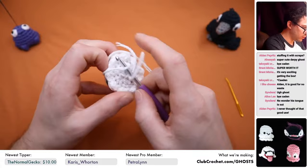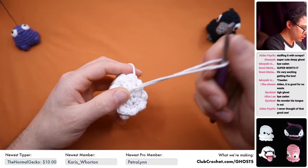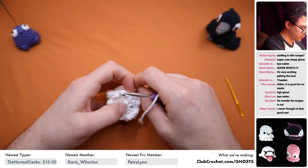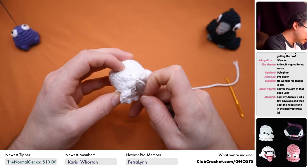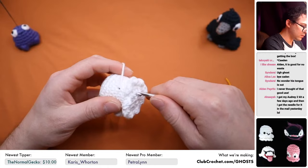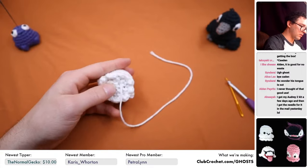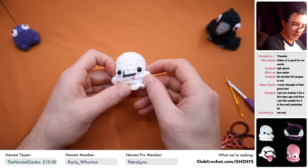This is the last one. And then I just come in through a stitch on the back, out through the very bottom, yarn over and pull it through, and then I just pull it tight. I can pull it out again if I want to, just in case, but I don't really need to. Oops. There we go. And then just cut it close. Isn't that cool? A new way to sew closed.